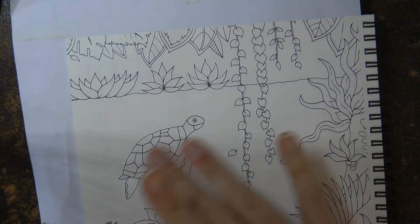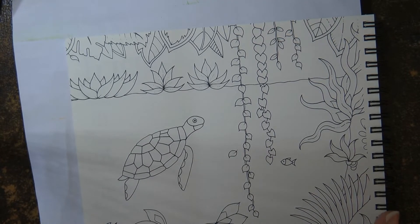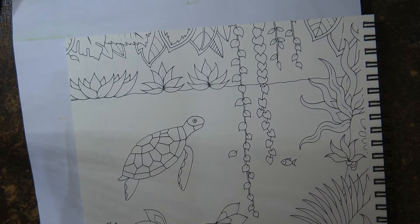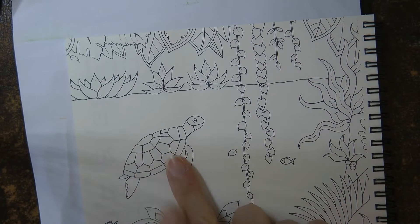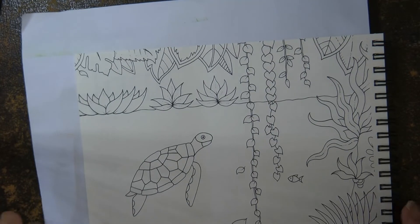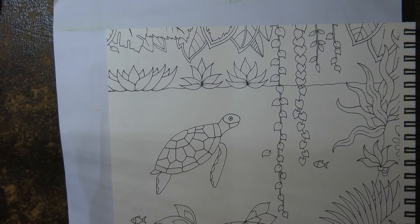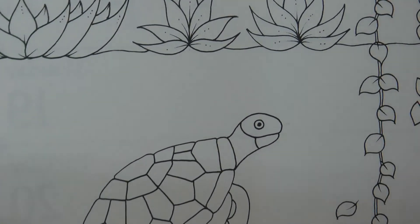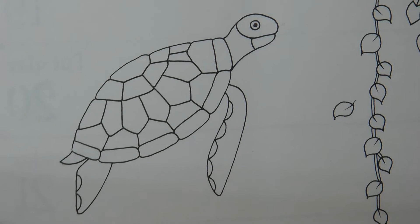There is a lot of water. Now when I did this page in the actual Magical Jungle book — it is a double page spread — the water was very daunting, so what I did was I traced this turtle and some fish and dotted them about all over the water so there was less water to colour, which made it a lot easier for me. I thought I'd share that little tip with you.